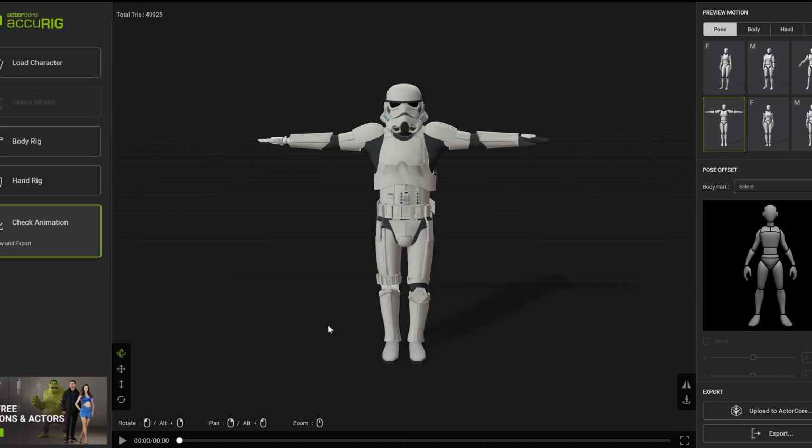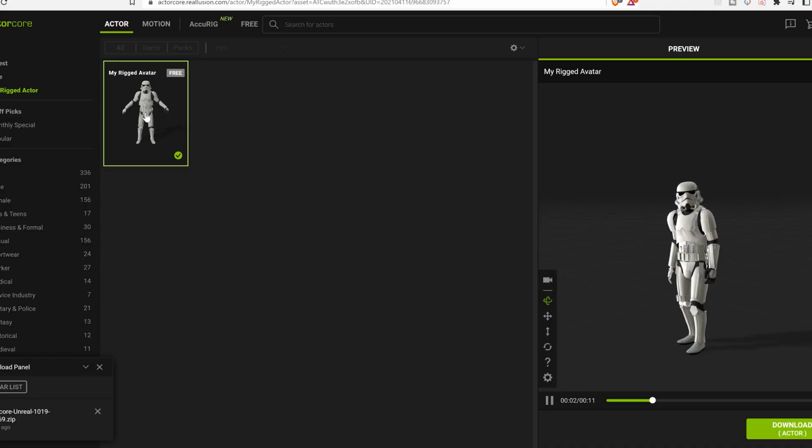Right? Now, what this does is it basically saves the bone mapping to the model that you've actually rigged within the software. Because what Autorig's Accurig upload does is it uploads it to the Accurig website. However, it only allows you to upload one at a time. So if you don't save the data, you need to re-rig it every single time. But if you've got various different, let's say you go for a normal Stormtrooper, and then you go for this Stormtrooper, you re-rig it again, that skeleton is going to be different from the one that you had before. So does that make sense?